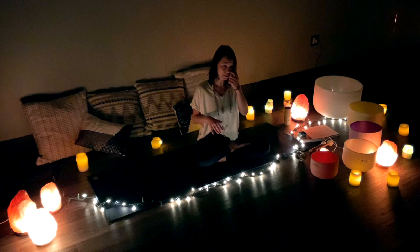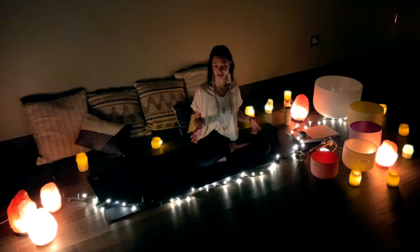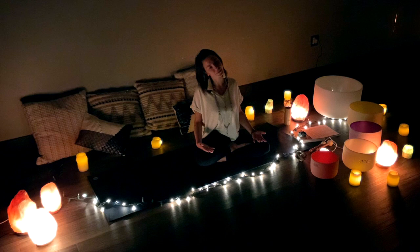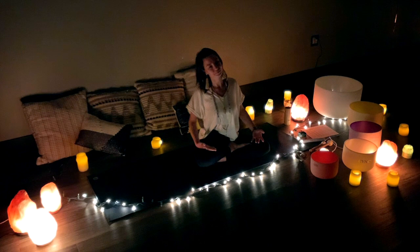As I walk you through these poses today, I'm gonna get you into them and then I'm gonna play the sound bowls and then I'll let you know when to come out. So, sitting up nice and tall, we're gonna get into our neck first. Begin to drop your right ear to your right shoulder. Lift your heart up, lift your chin up, so we're not dumping into this. And instead, just breathing into this.